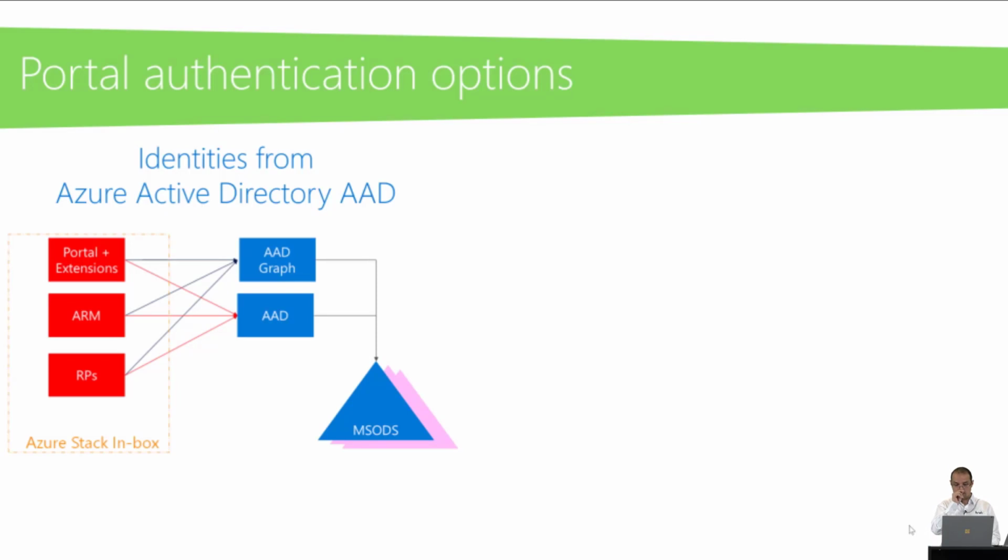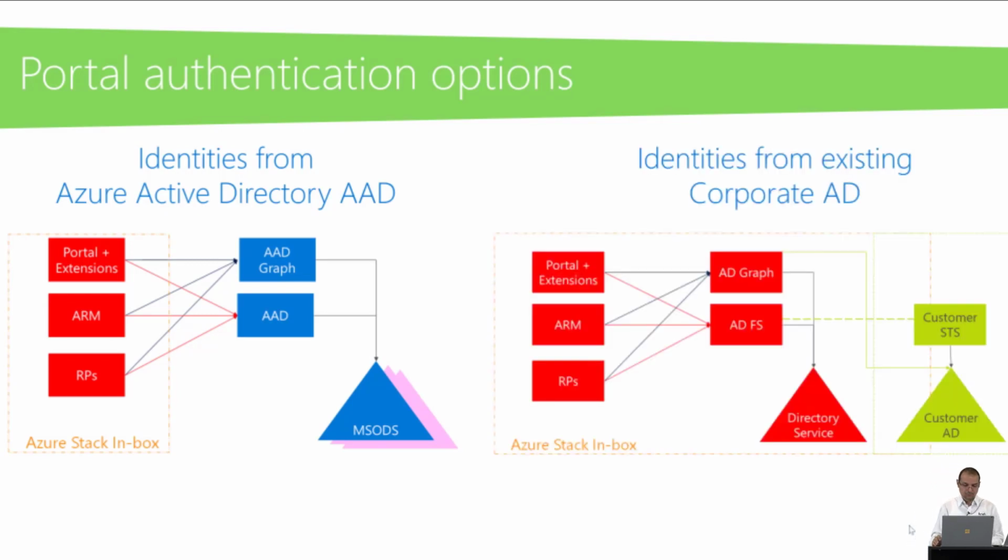For example, the compute controller will be doing certificate-based authentication, but anything below the compute controller, like the actual hypervisor stack, Hyper-V, that's where Kerberos is used. So no NTLM at all. NTLM is kind of disabled in Azure Stack.